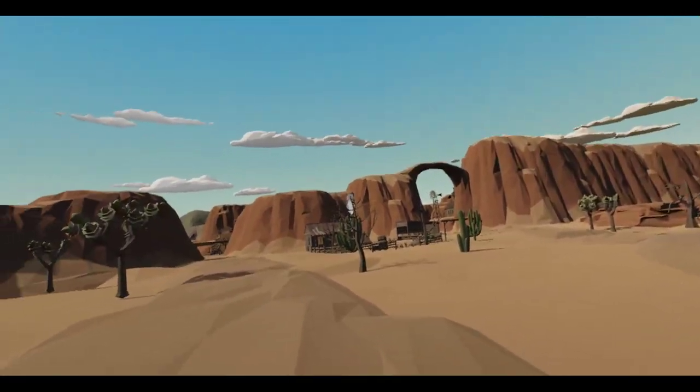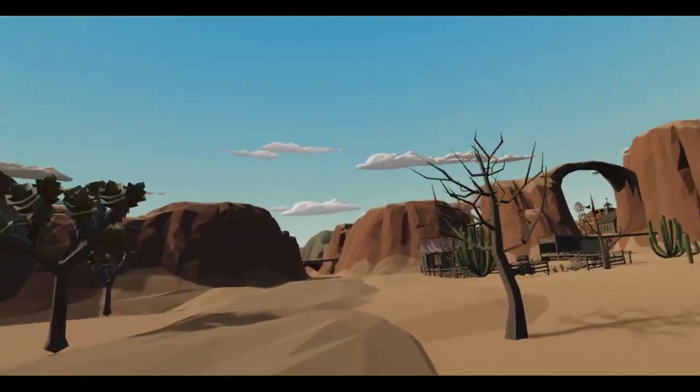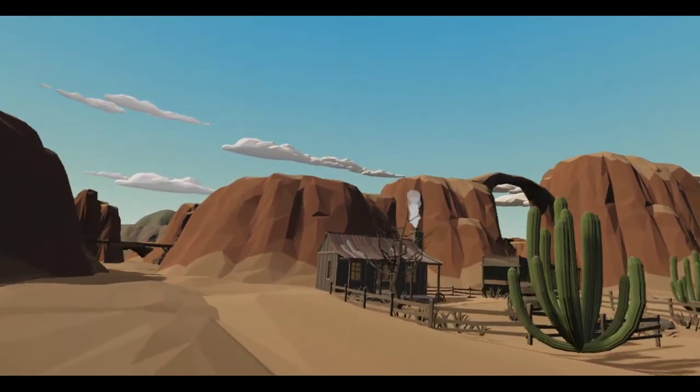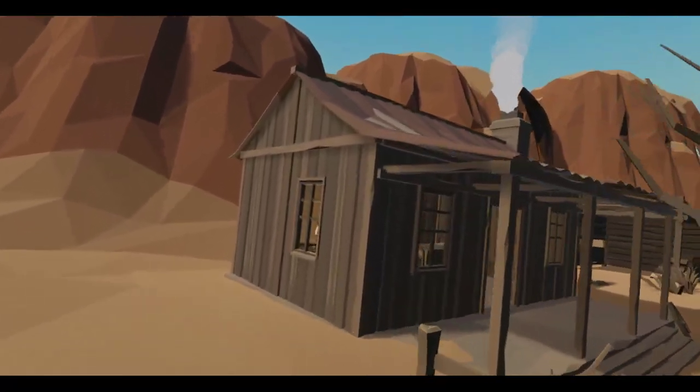Ooh, look at this. Cool stuff. A little quarry over there with a fort. That's nice. A little cabin here. Nice. I love the little... Oh, well, you know what? Last time... Oh, no, that was in the city.